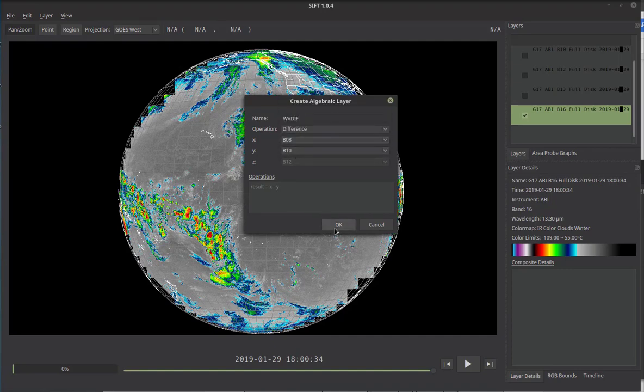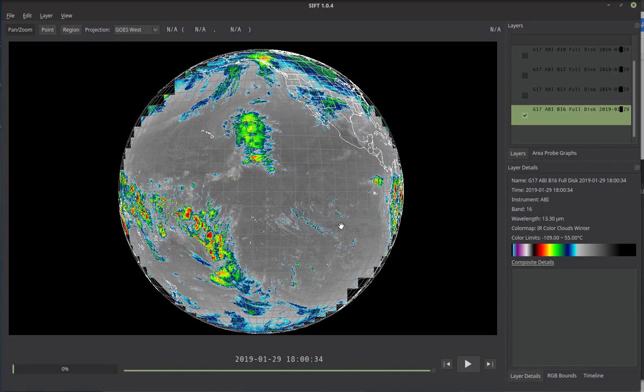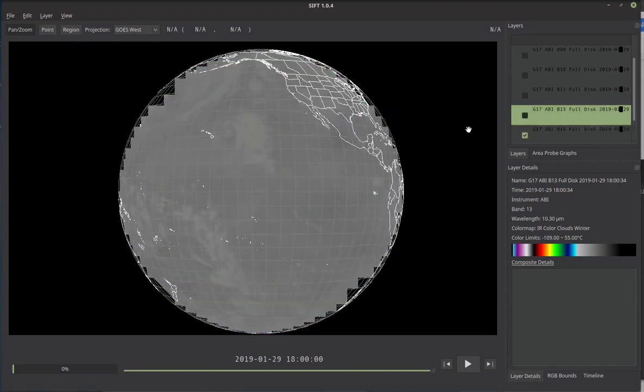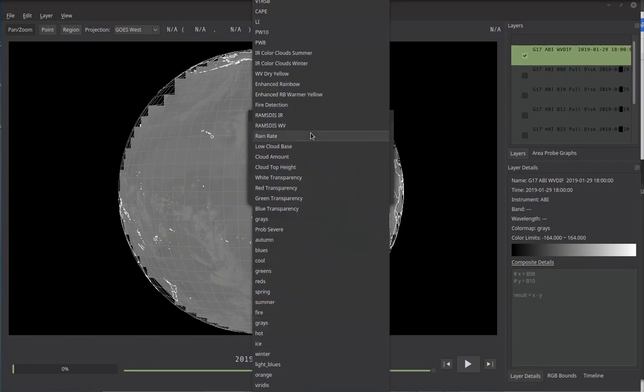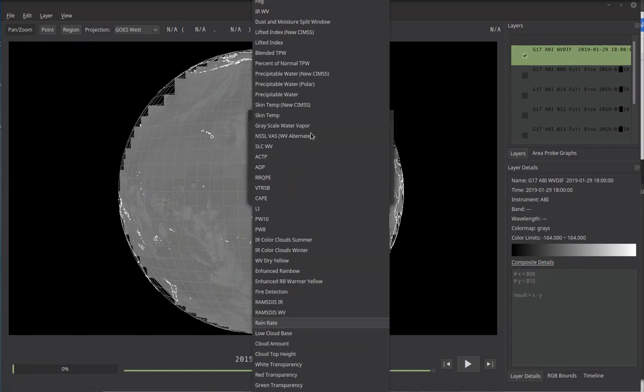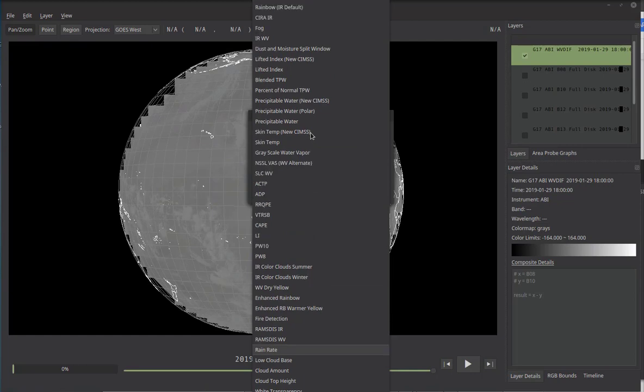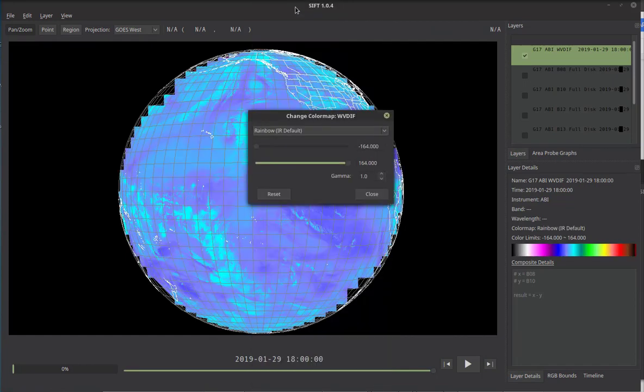So I'm taking a difference between bands 8 and 10. And what I'm going to do next is change the default color enhancement, and I'll change the bounds as well. But first we'll change the color enhancement. We'll just scroll all the way up to the top and choose this IR enhancement at the very top. And there we go.